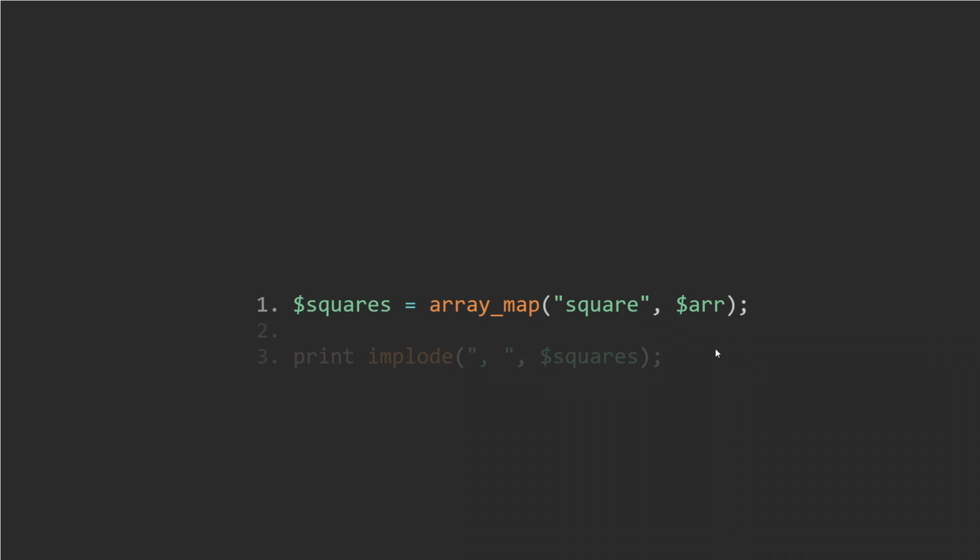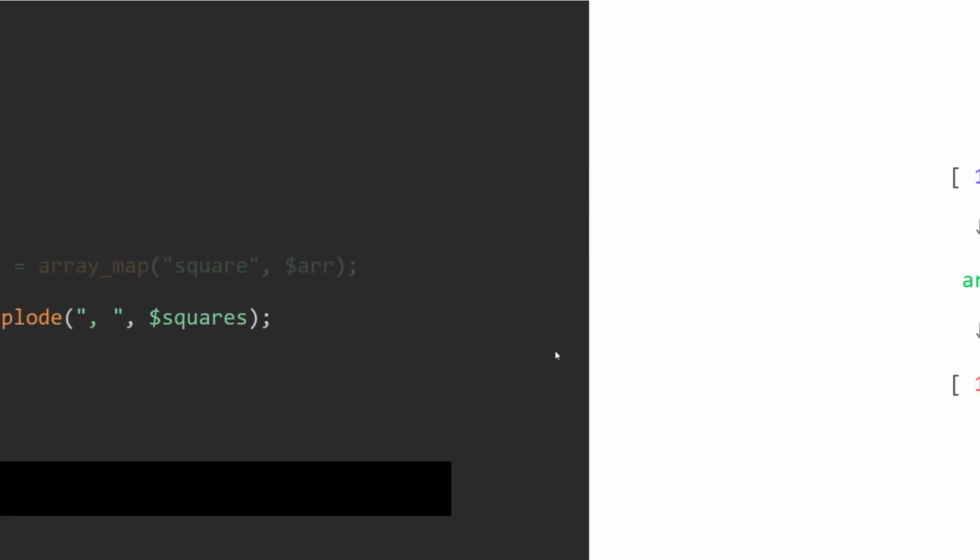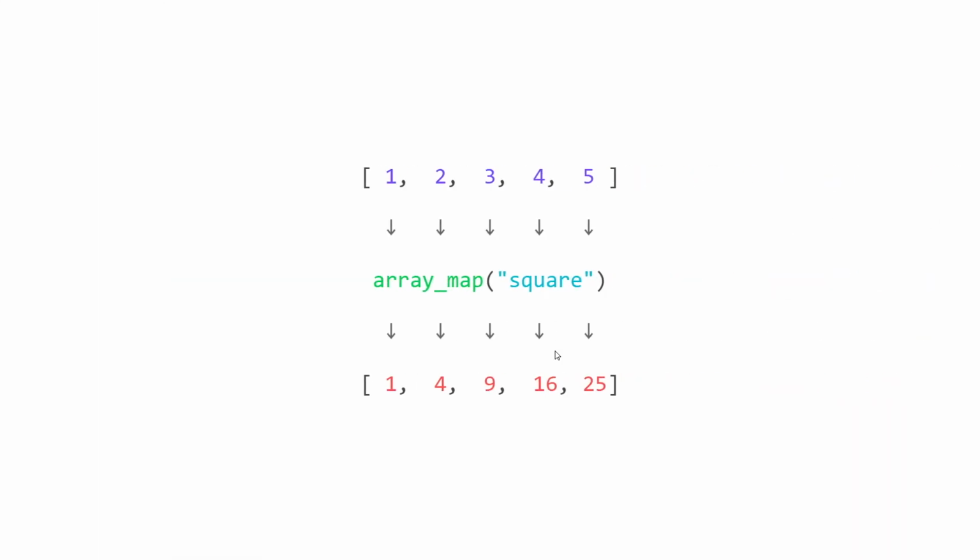It'll call the function for every value in that array. And so with our array 1 through 5, if we square every value, we'll get 1, 4, 9, 16, 25. Just to diagram that out, to help see visually what's going on, each value gets passed down through our square function and then written out on the other side.